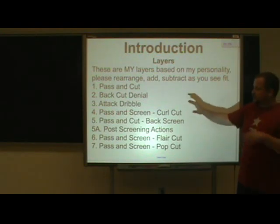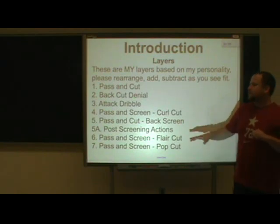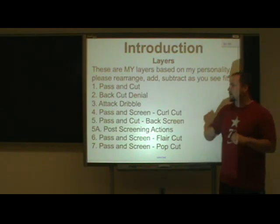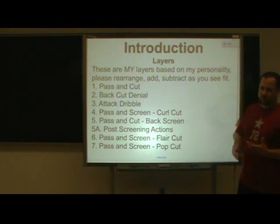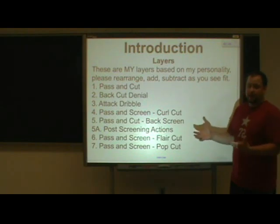ball. Screening takes a little bit longer for the action to play out, so you have to hold that ball an extra second. If you teach screening first, guys are going to hold the ball a little bit longer. We want our guys to swing it, so we go with pass and cut first. But again, this isn't magic. This is not gospel here. This is just what I believe.